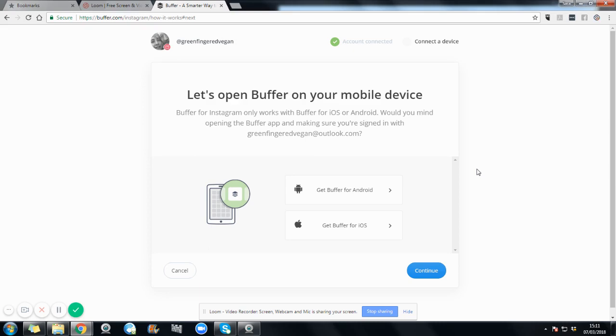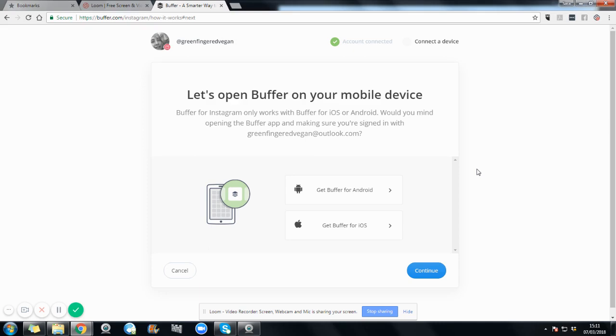And then you will literally go through the process of connecting your device. The reason why you're having to do that on your mobile device is that Instagram is primarily a mobile app, so there currently isn't a desktop version of Instagram that you can connect with third-party services. So what I'm going to do is I'm going to back out from here, because I can't show you on the screen exactly how I'm doing that on my phone.